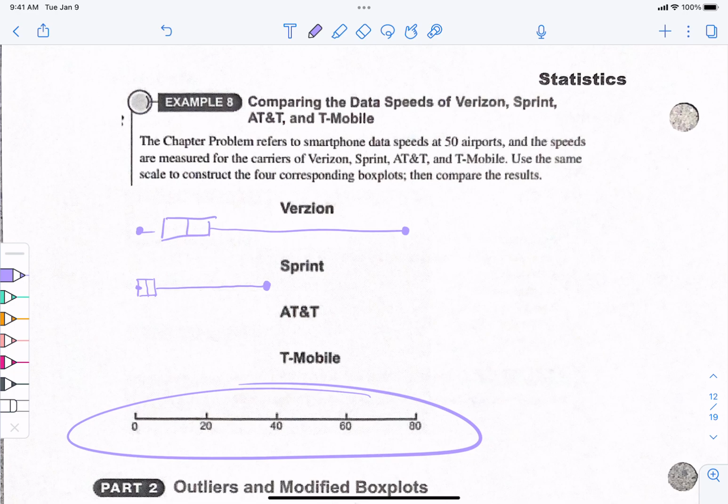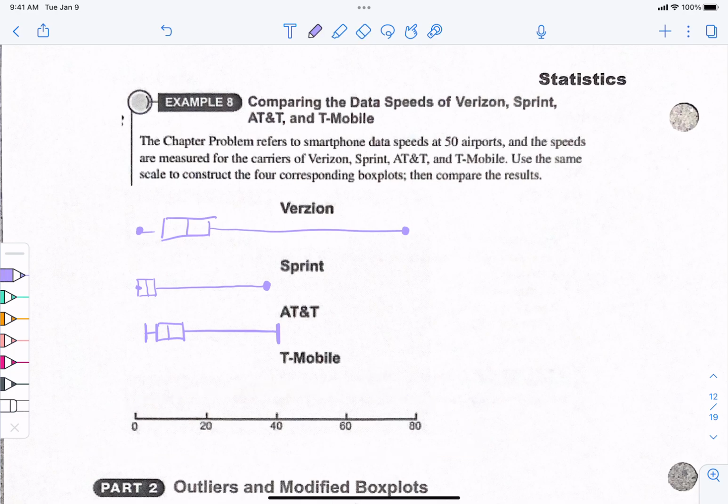AT&T also starts, he starts a little bit higher, maybe at like 4 or something. Where are you seeing that? I'm getting this from the book. I'm making this up from the book. This is what the book has. Okay, so I'm getting these numbers from the book. AT&T goes up to right about a little less than 40, so a little bit higher than Sprint, right at the edge of the AT&T. And his box is like here-ish. I don't know, something like this. Okay, there's AT&T. And then the last one is T-Mobile.